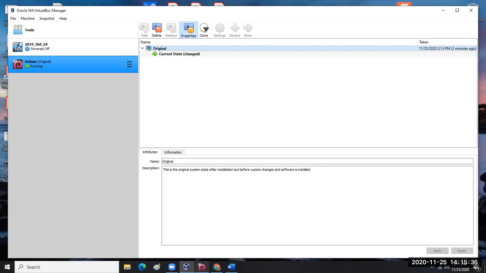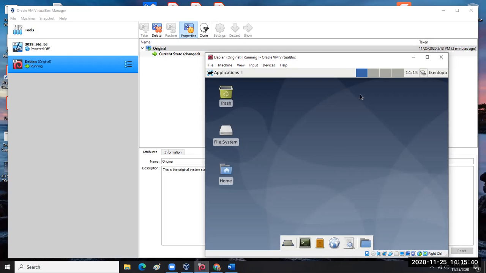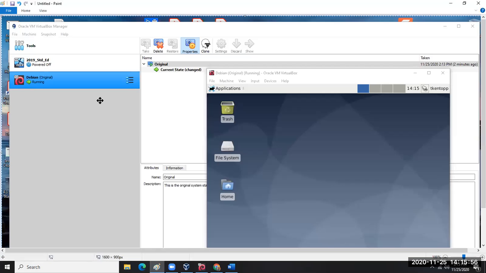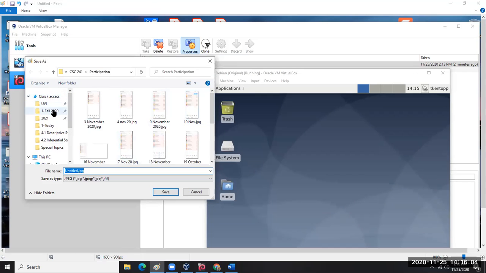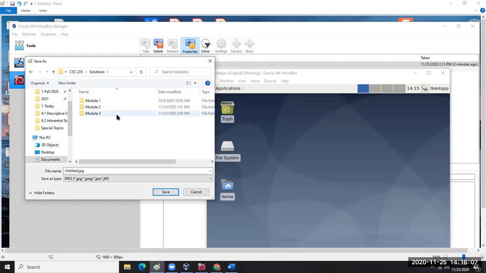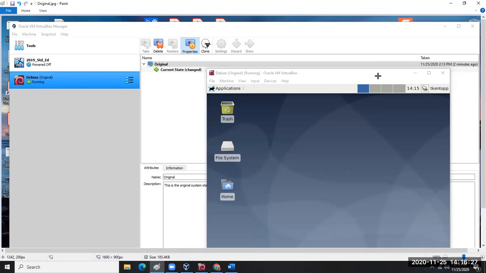So we want to take a full screen snapshot like this, showing the VirtualBox running with this in the background, with original showing. So once you have your screen arranged, I want you to click on your desktop and then hit print screen, and then you can take your snapshot. I want you to save this in a folder for your solution as a JPEG. And in this case, I'm going to go ahead and create a solution. I'll call this screen images. I'm going to paste each one of these into a Word document for my submission. And I'm just going to call this one original. So that's my first screenshot.